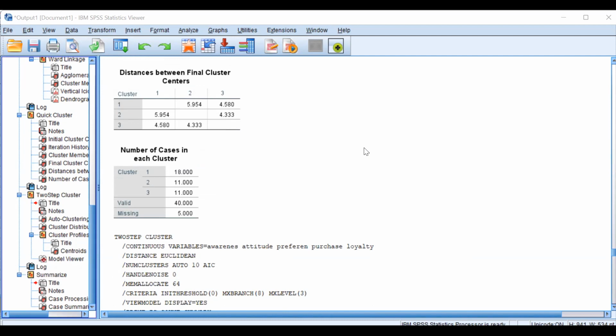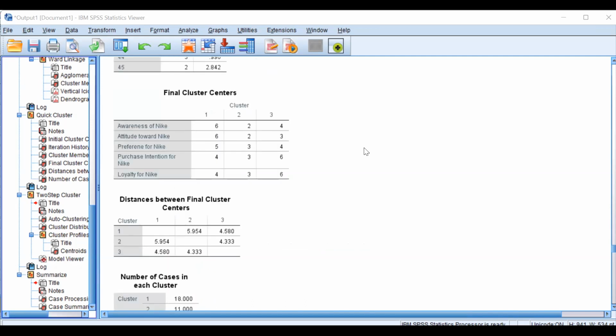And after you have done the non-hierarchical or k-means, sometimes you may not get an ideal solution from hierarchical. Then if you are confused between 2 solutions, you can cross-check both of them using the k-means clustering method and try to find out, using the final cluster centers or centroid values, which one can be named and profiled in a better way, and that will be your ideal solution.